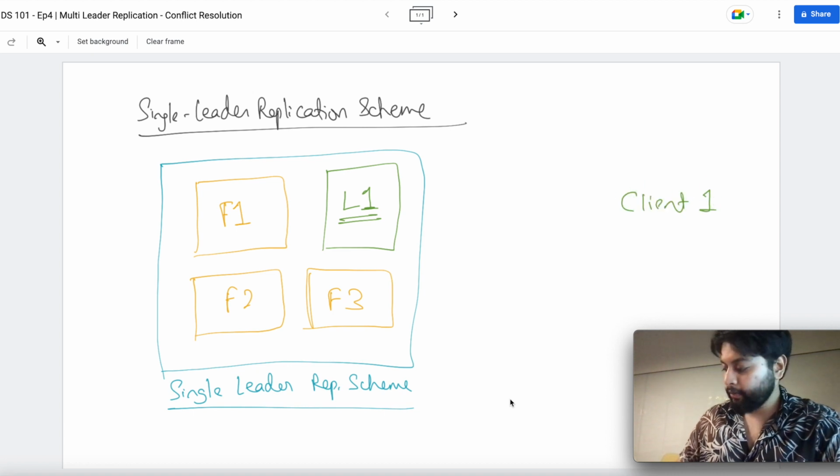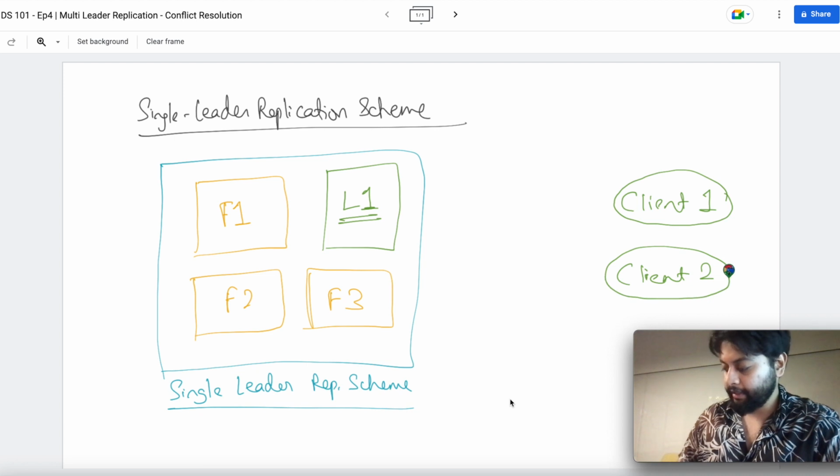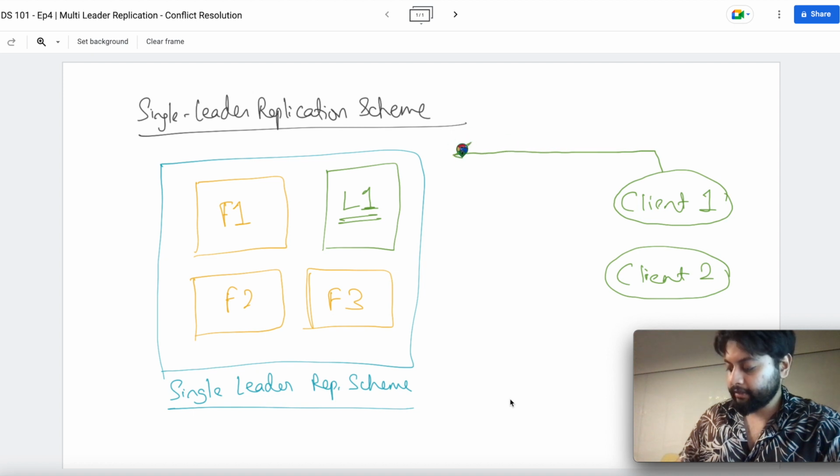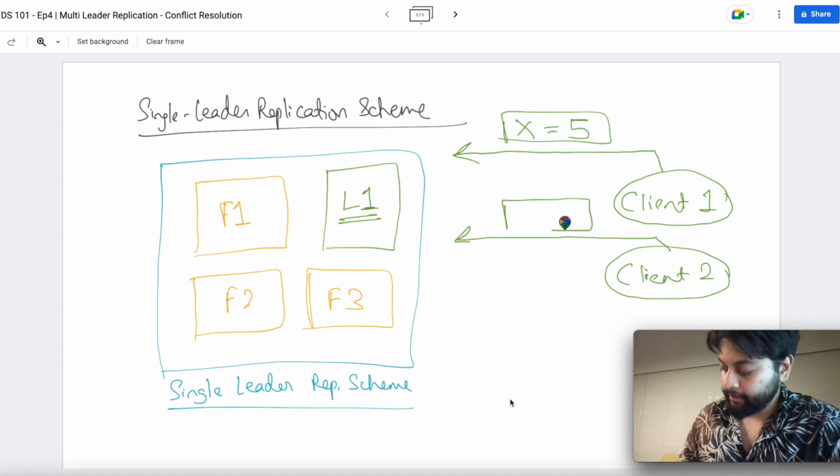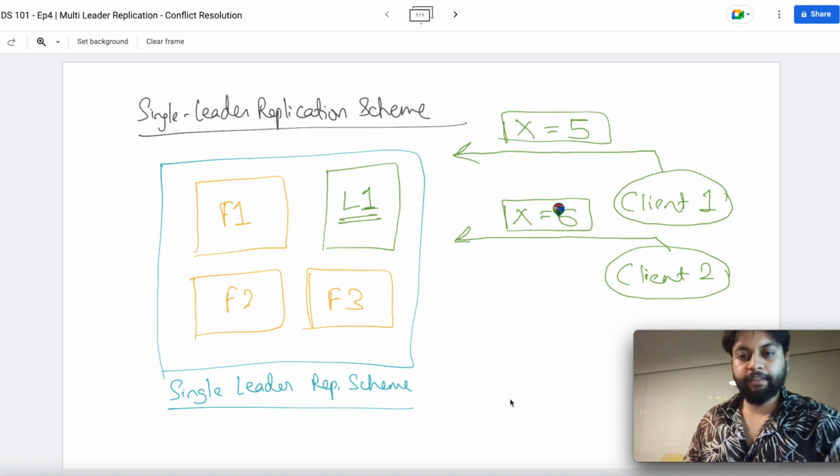Suppose we had two clients, as we had previously. What happens if they try to perform a write request at the same time? Suppose one says, set the value of x to 5, and the other client sends a write request saying, update the value of x to 6. Very similar to what we did in the previous section.